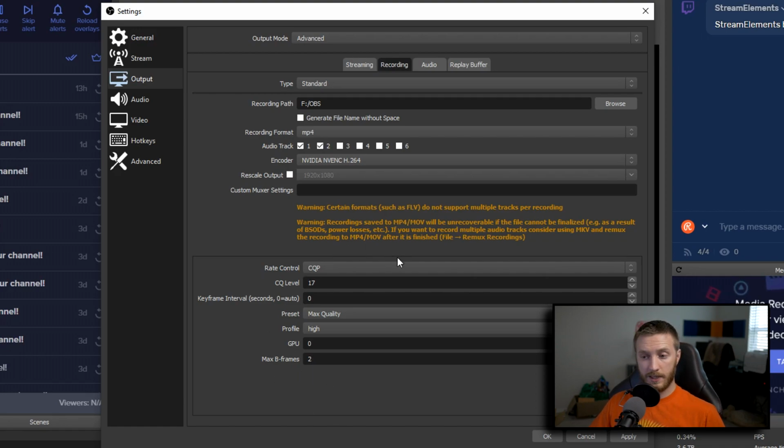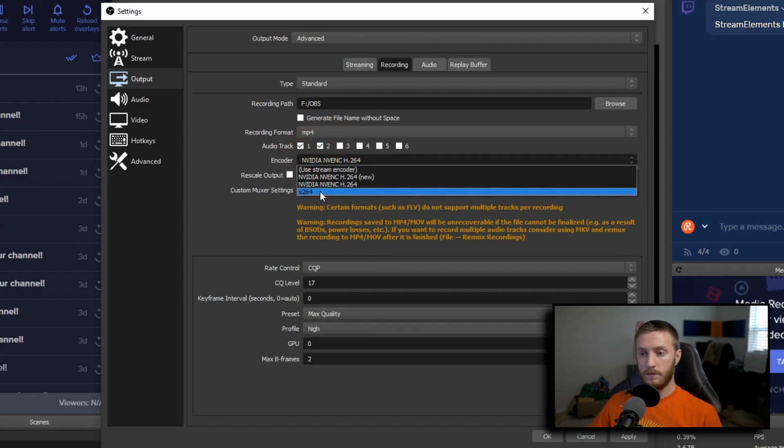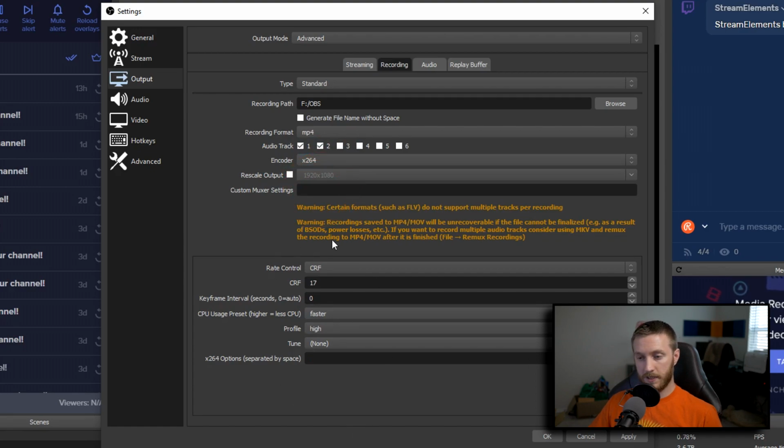And those right there are the best settings for NVIDIA. The settings, I don't believe they are any different for AMD. I think they're really close to the same thing. And so you can match these for an AMD graphics card as well. And again, if you want to use your processor, X264, these are the best settings. They're going to provide you the best looking recording through OBS and StreamElements and the most compatible when editing them.